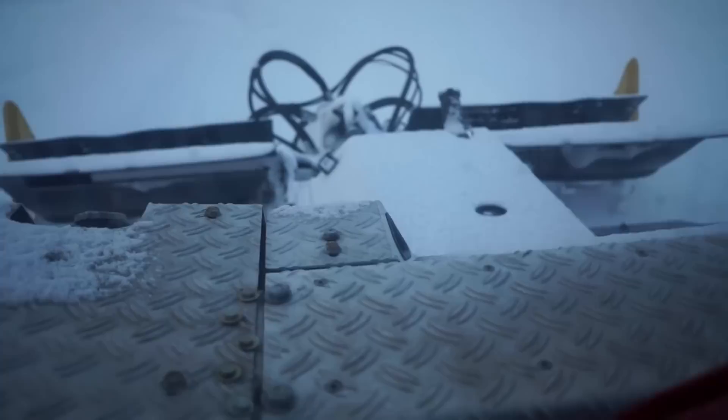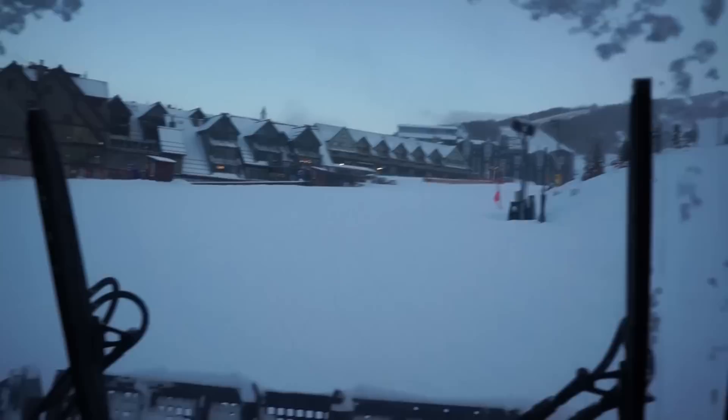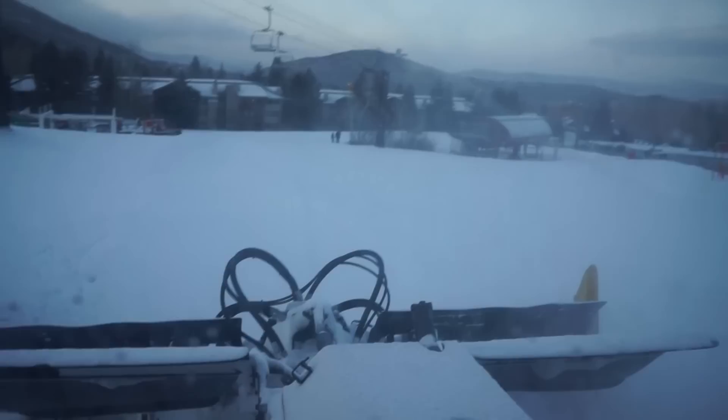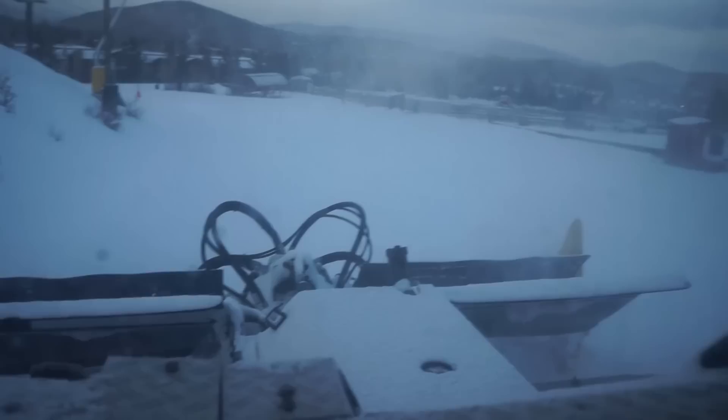We're going to put that tiller down — make some corduroy. Check that out. Full speed right here. What's it do, 12 or something? Look at that corduroy, Dad. This is really good snow — cold. Look at that. Dream come true. Brand new. The whole time, 100% of the time, you're skimming the ground with your blade trying to break up the snow in front of you — the whole time. When I realized that when I first started snowcatting, I was like, I don't know if I could do that.